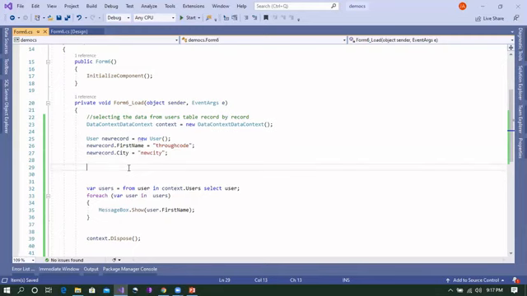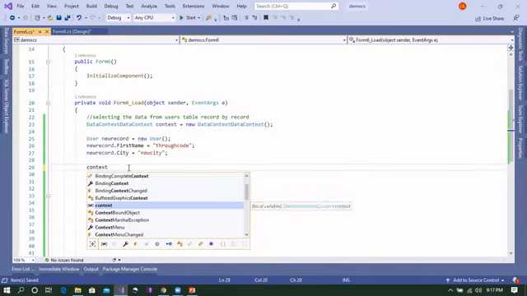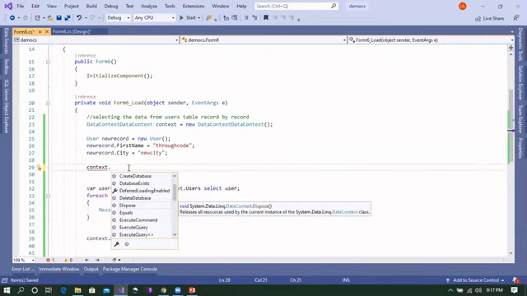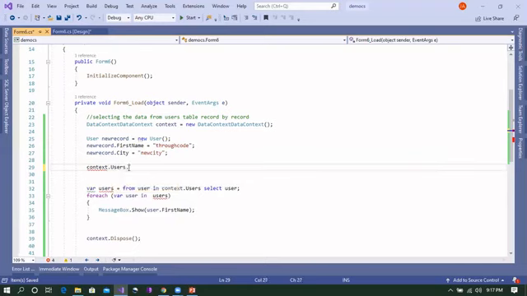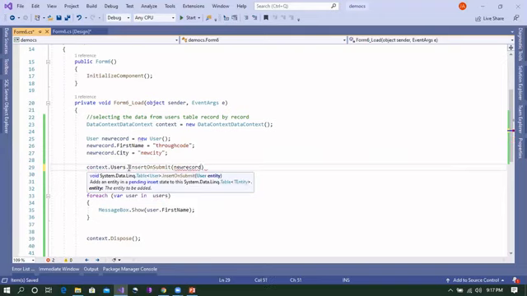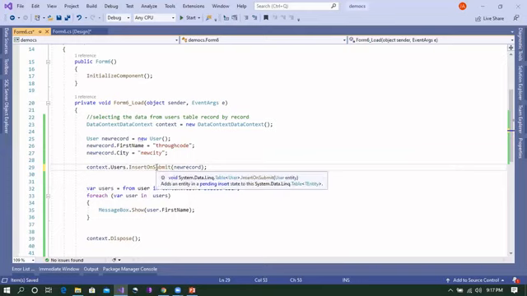So what we have to do, we have to tell the context to insert: context dot users dot insert on submit. What we have to insert, we have to insert new record. So this is actually the method. We passed this object to the insert on submit method of the users collection with the help of the context object.